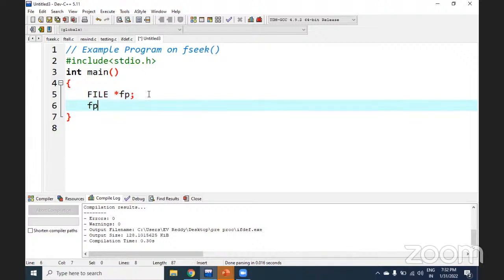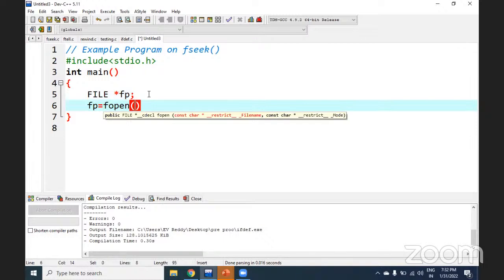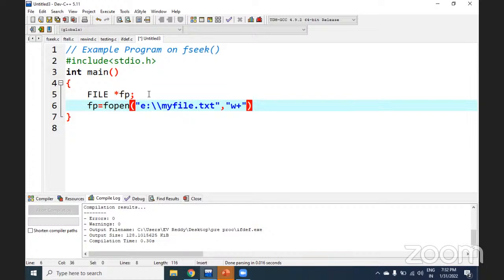Then fp equal to fopen. You create any file; in that particular directory, I will open my file.txt. I can use the w+ mode, so that I can write and append also.